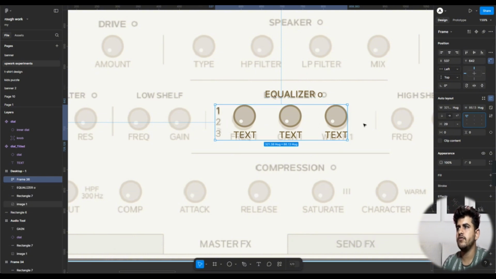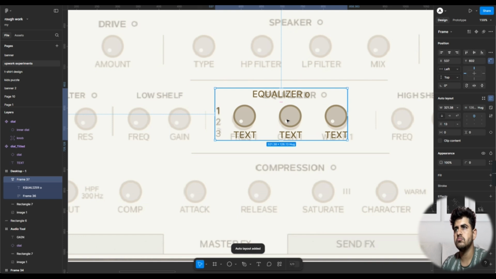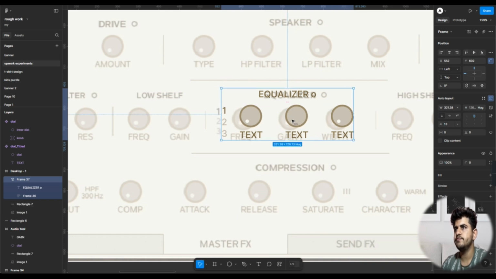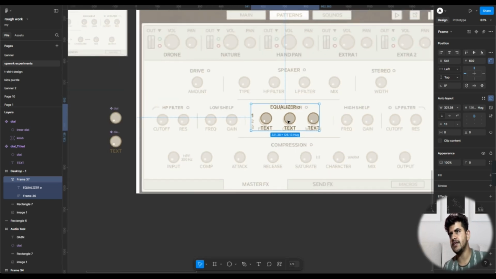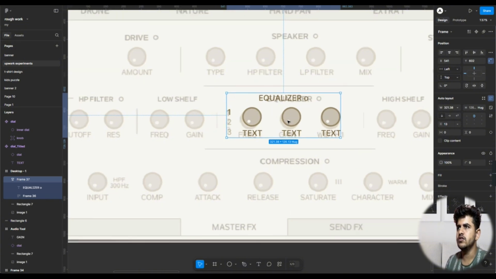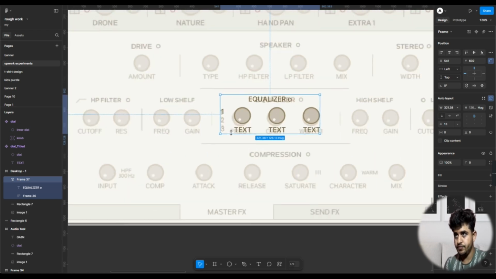We made pretty good progress till now, and we don't have to copy the whole design. So we made the first part of this whole UI.